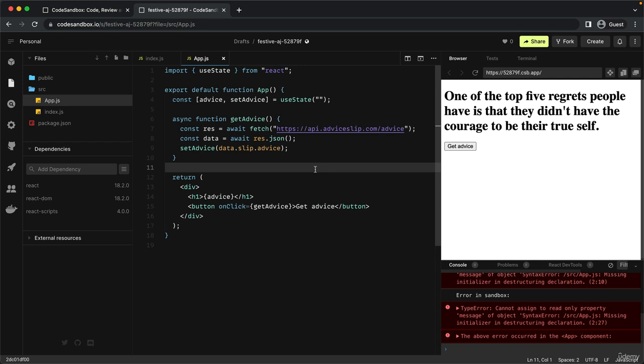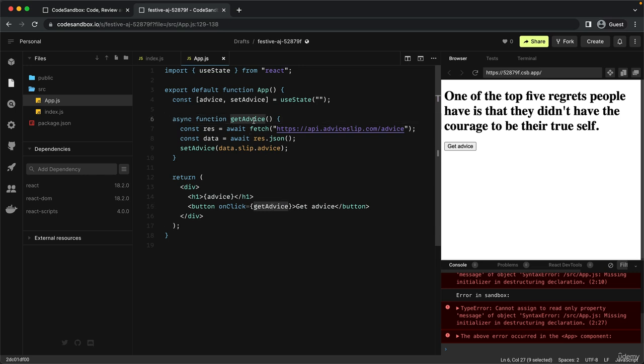So this is already your first working React application, already with a piece of state, which again is one of the fundamental aspects of React. And of course, right now, all of this seems really confusing, but you will understand it as we go through the course. So basically what happens is we click this button here, and we said here that whenever we click the button, the getAdvice function should be called.